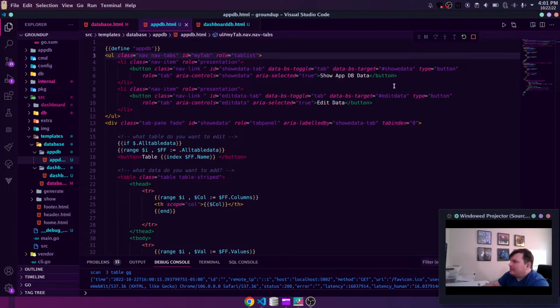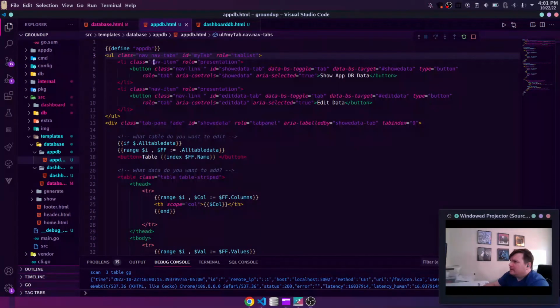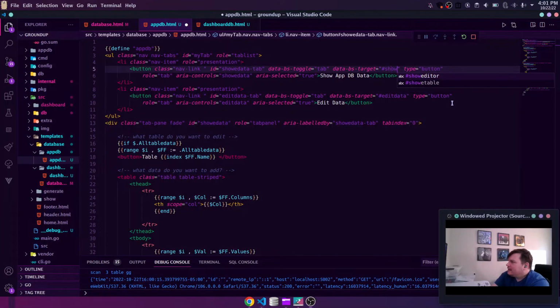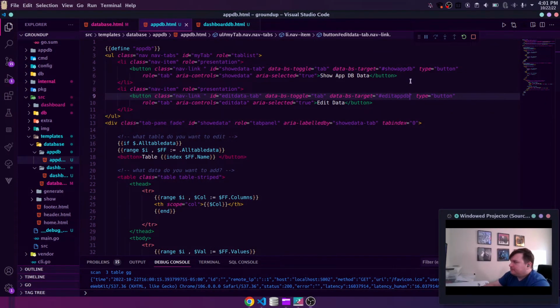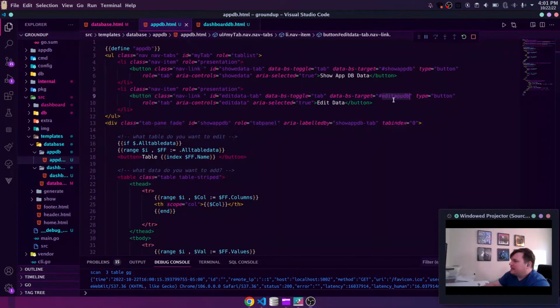Is it probably because these two have to be changed? It's funny how before I didn't have to change. Show app db, and I think I didn't have to change it because it was just turning it on and off.